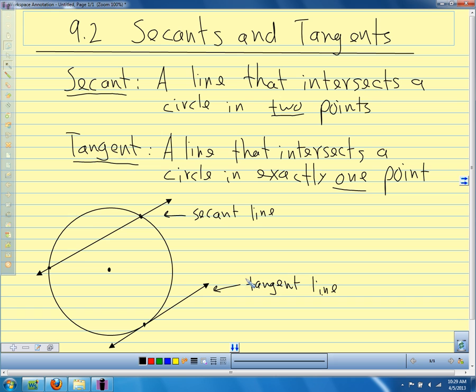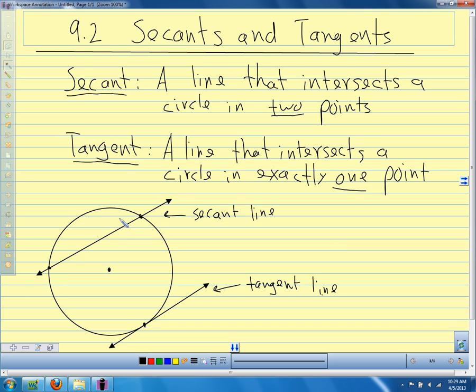Tangent lines in math are really important. If you go further in math, you talk about tangent lines to curves. If you have a graph, you talk about the line that touches the graph in just one place. That turns out to be a really important idea. The tangent line comes up over and over in math, and in calculus, the tangent to a graph is one of the most important ideas we talk about. So we get to start working a little bit with that today. Those are the two kinds of lines we're going to work with.